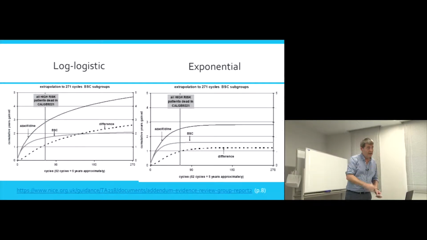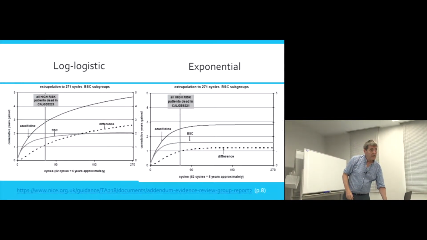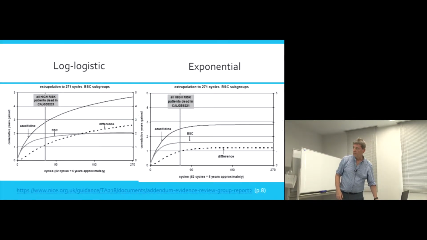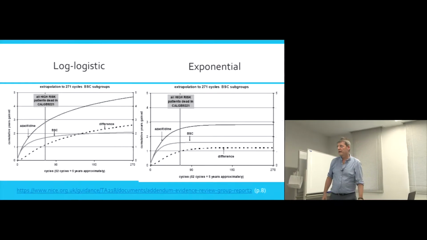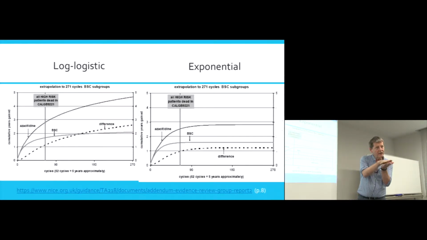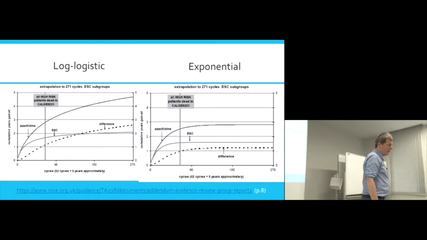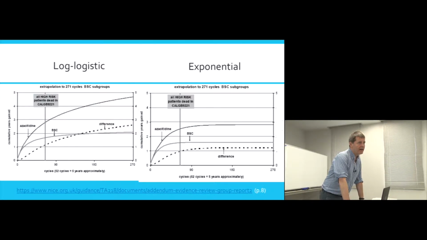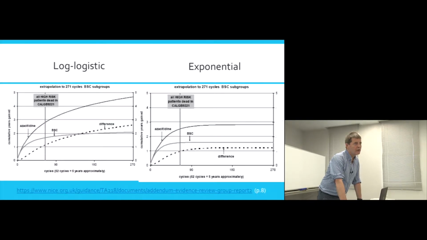Yes? So that comes from a trial comparing azacitidine versus best supportive care. It does, yes. How do you know that best supportive care gains, let's say, 1.5 years if it's not compared against no treatment at all? Right. The cohort are accumulating years of life. So from the point of trial entry, as long as you're alive, you're gaining years of life. So the 0 point is at entry to the trial. I see. That's right. And the longer you live, the greater the accumulation of years of life.